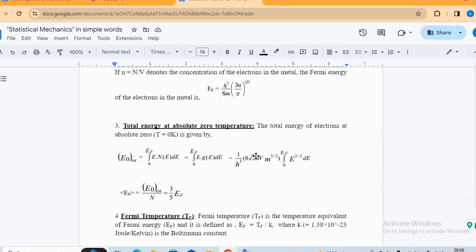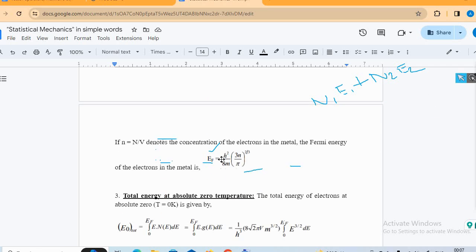Again, if you are really interested, you can calculate the total energy of the system. As I just mentioned, the total energy will be N1 E1 plus N2 E2. Actually it's a summation over Ni Ei, and for a continuous system, this will be an integration over E within the energy level E and dE, from 0 to E for T equal to 0. Again, we know that F is equal to 1, so the F factor is 1. So this will be E into g(E). You know what g(E) is. You can put it back and you will get an expression for E into E to the power half, which gives us E to the power 3 by 2. Now one can integrate this and calculate the average energy of it.